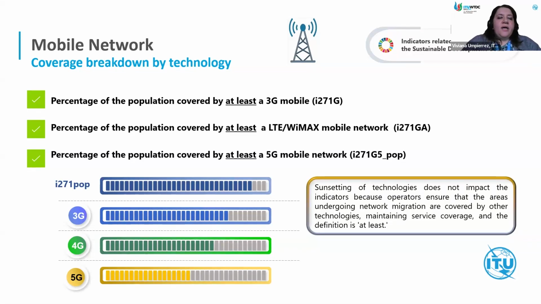The important thing here is that you have in mind that coverage, unless there is some geographical issue, can never decrease over time. This is because of basic logic: when the operators sunset a technology, for example 3G, because they migrate everything to 4G and 5G, they will not leave underserved geographical areas. So over time, this indicator has to be steady in general if you don't have any new deployment of technology, but it can also be increasing.